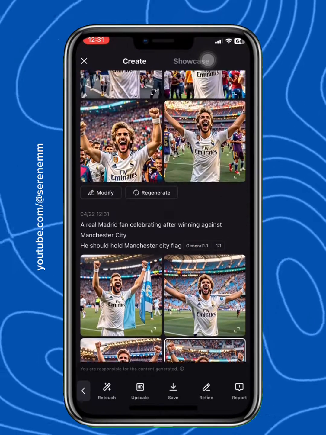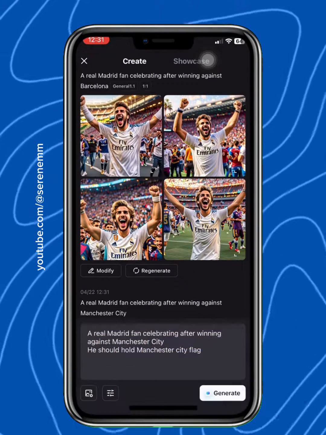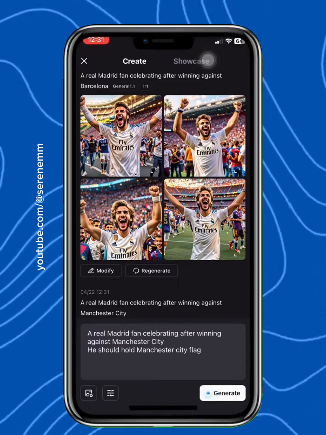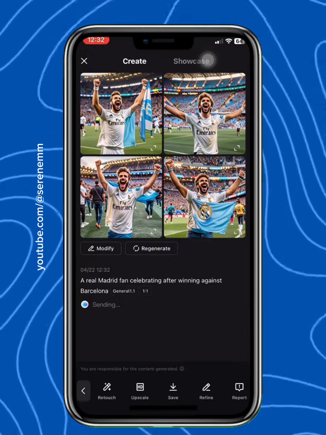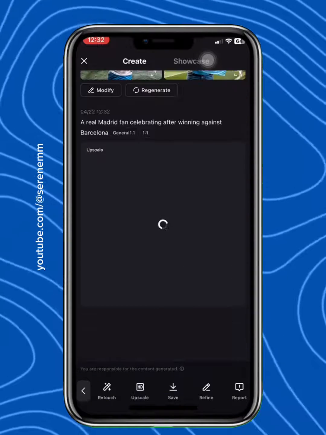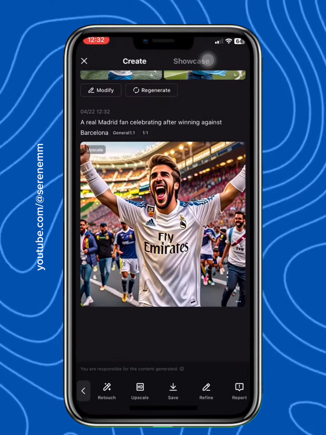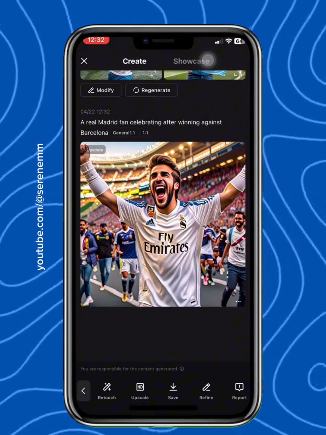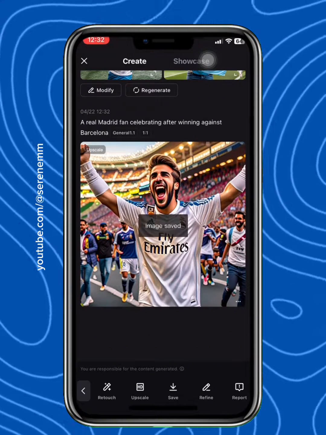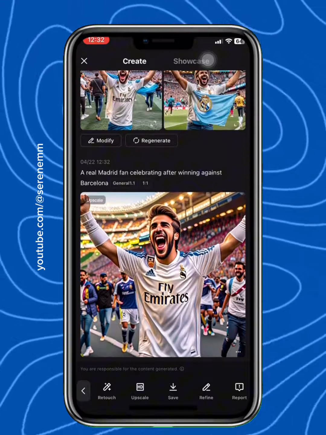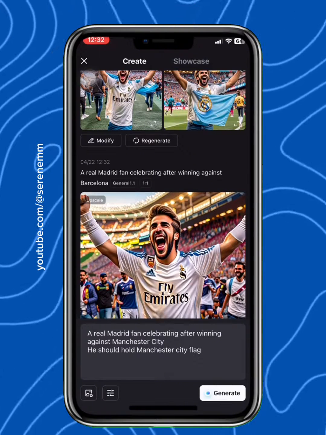So what I want to show you is this, right? Let's assume this image, we have it over here, all right? And we want to have the best quality of it. You just tap on the image, then you come to upscale at the bottom over here. Then the image will be enhanced to make it more of a high quality one compared to the previous version that has been generated, okay? So that is the essence of having the upscale over here. And if you're okay with it, you just tap on save, and the image is going to be saved into your gallery, right?